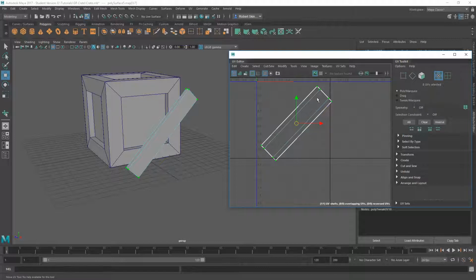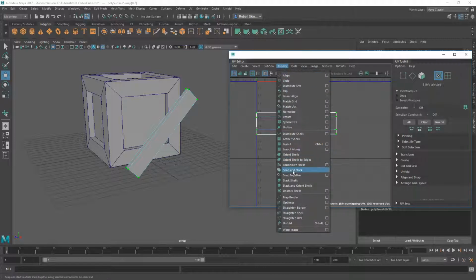Now you'll notice that some of these points aren't massively straight. That's because Smooth doesn't always work that well when we're working with diagonal objects. There could also be other things going on here. Now there is a tool in Maya called Straighten UVs, so I'm just going to rotate this by maybe 45 degrees, something like that, and I'm going to go to Modify with my UV still selected, and click on Straighten UVs.